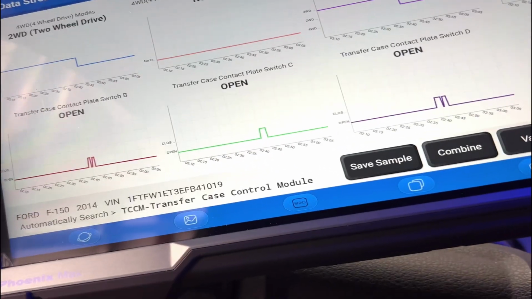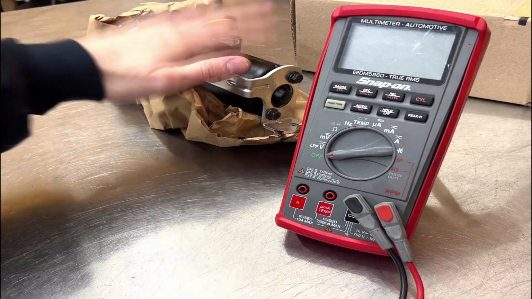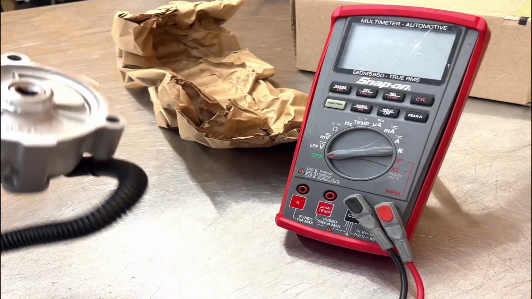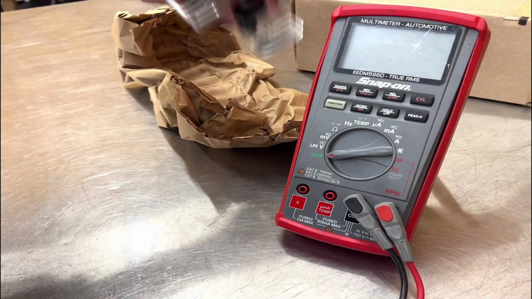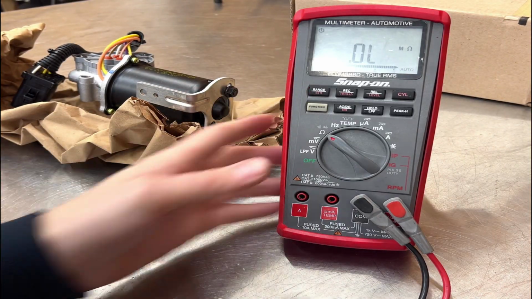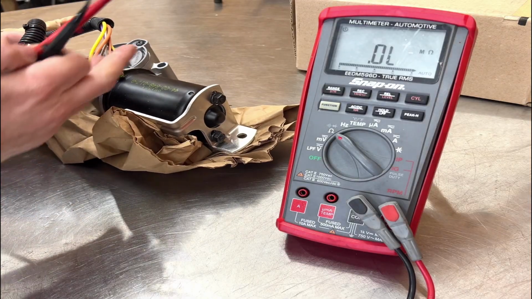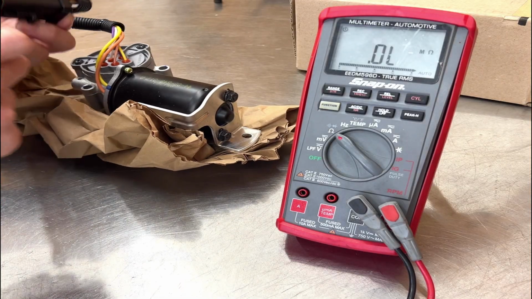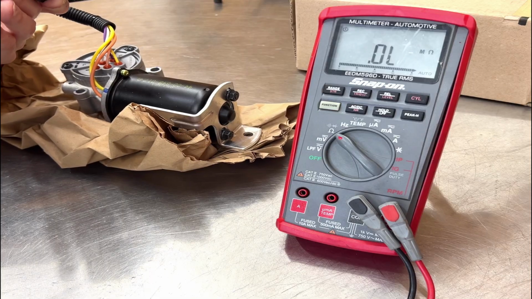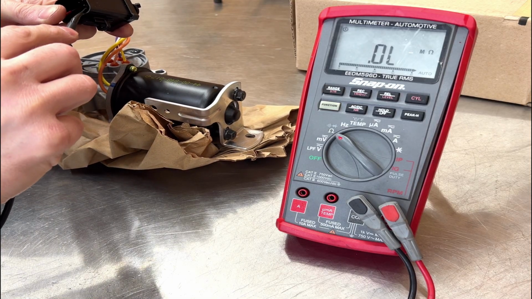Furthermore, we'll turn this off. Let me take you over to the new motor real quick. Okay, this is the new motor from Ford. We did not install it. We didn't even plug this into the car at all. But we're going to do a resistance check on the motor circuit wires as we get the glare away. And the motor resistance here is the same as the one on the car. The one on the car was like 1.15 or something like that. So I'm now pinned in.